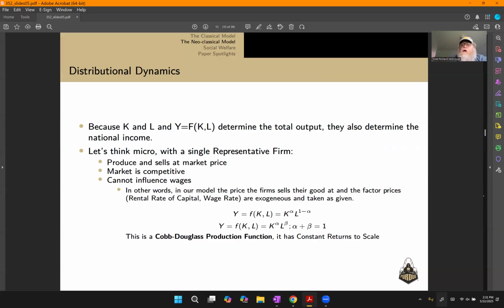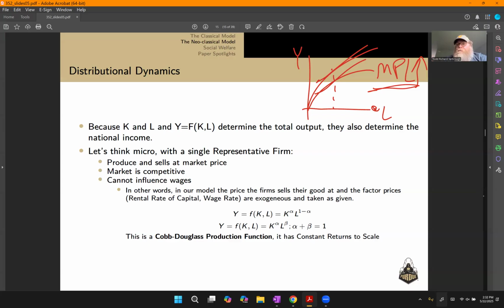Because when you experience economic growth, and remember in the classical, neoclassical sense, the only way that we experience economic growth is through improvements in our production function that boost our aggregate supply. But when, for example, your production function increases in this direction, let me do labor here and output here, then as we've previously mentioned, the slope of this line is marginal product. So marginal product of labor goes up. When marginal product of labor goes up, the real wage is also going to rise along with it. So one of the things that's important is the extent to which marginal product of labor changes relative to an increase in labor over time.